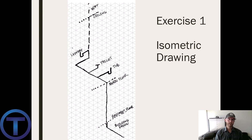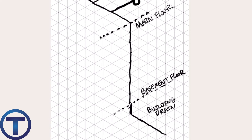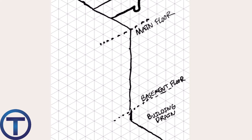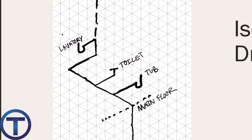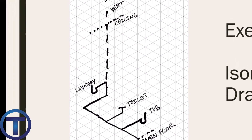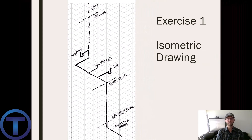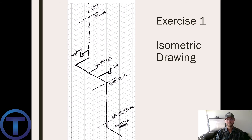Here's my drawing — I'll step you through how I drew this. It comes up from the drain in the floor, raises up past the basement floor, comes up to the main floor, then goes horizontal, catches the tub, the toilet, and the lavatory, then turns vertical and goes up through the ceiling and out the roof. This is one example of how it could be drawn — you could draw this from a different angle, there are four possible angles, but this is one I felt represented it well.